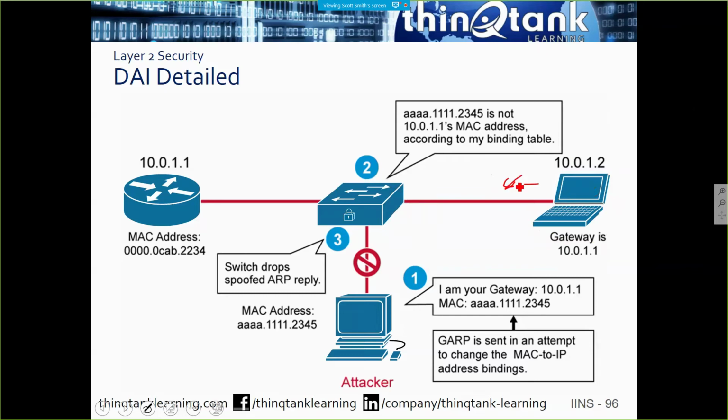So if I send in an ARP request, well, let's say I'm going out to the internet, right? So I'm going to 10.0.1.1. I'm going to send an ARP request to my gateway. The gateway is going to respond. And again, the switch starts learning about that gateway. It learns what port it's on, what MAC address it is, what IP address it is, etc. And it's going to map that information to that port as well.